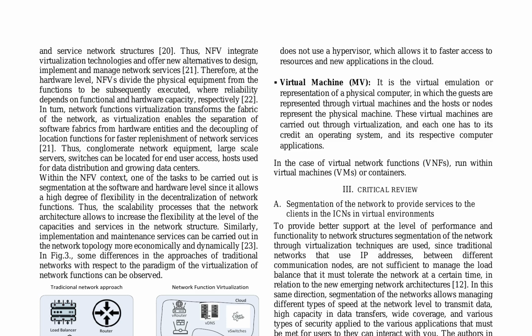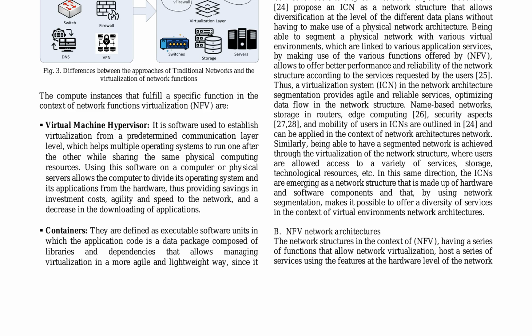Network Function Virtualization (NFV) integrates virtualization technologies to offer new alternatives for designing, implementing, and managing network services. At the hardware level, NFVs separate physical equipment from functions, relying on functional and hardware capacity for reliability. Virtualization enables the separation of software fabrics from hardware entities and the decoupling of location functions for faster replenishment of network services. In the NFV context, segmentation at the software and hardware level allows for flexibility in decentralizing network functions.